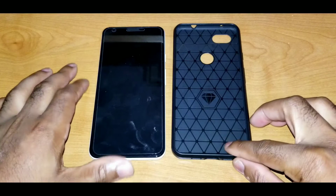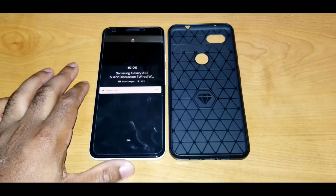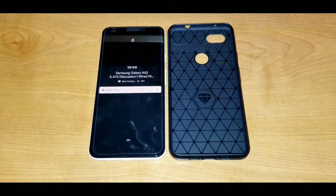But overall, the installation process of this screen protector on my device was top notch, really good. Okay, not quite top notch, but really good in my overall opinion. And if you follow along with those tips and the installation instructions, you shouldn't have any issues. All right, let's keep it moving now.